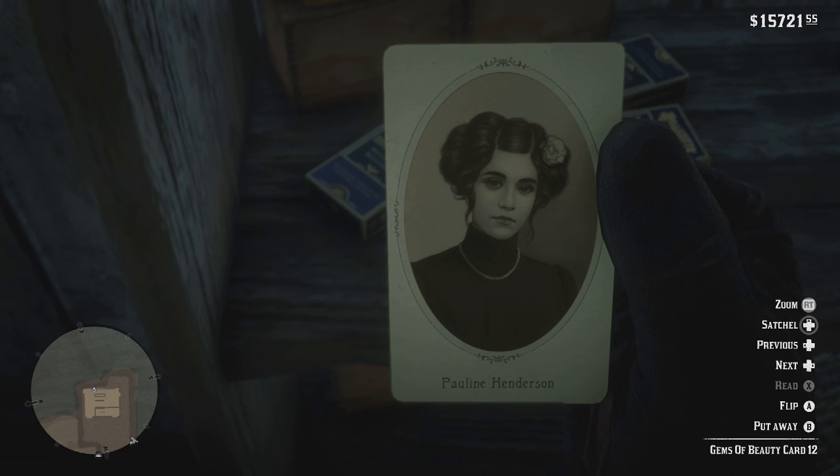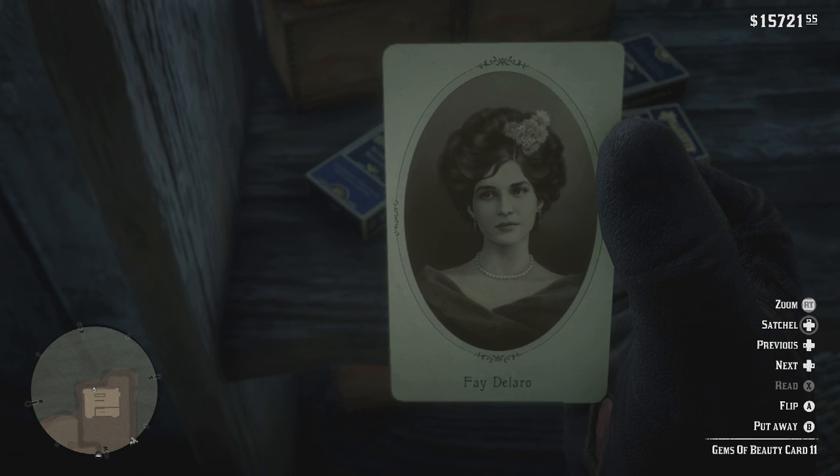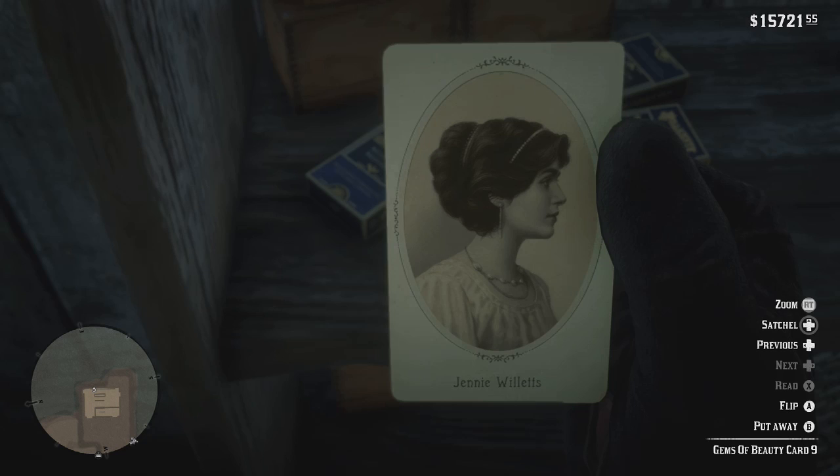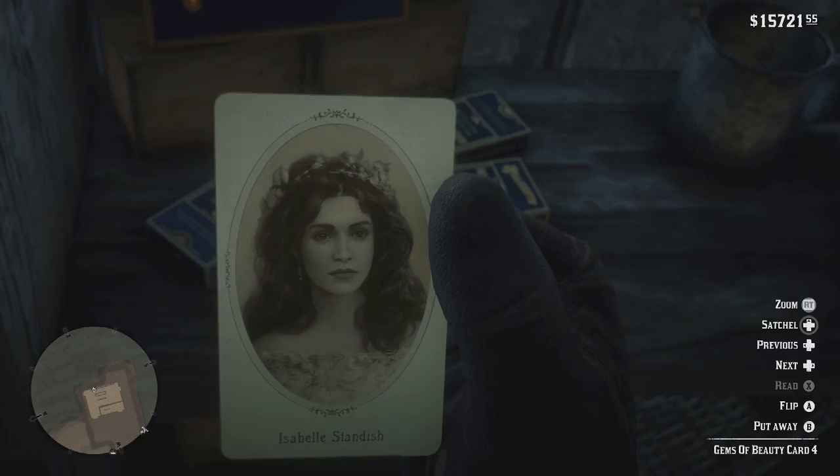Sadie Russell. Definitely not. She looks like the sort of woman who's got hairy armpits. She looks like Princess Diana. We all know what happened to her. Maud Engel. Not my cup of tea. Ribbon and bows in the hair, square cut. No, no, no. Geraldine Emerson, no. Jenny Willits, no. There you go. So if I had to pick my favourite out of all of them, it's definitely her. Isabel Standish. She's definitely the better of the lot. Right, next one.